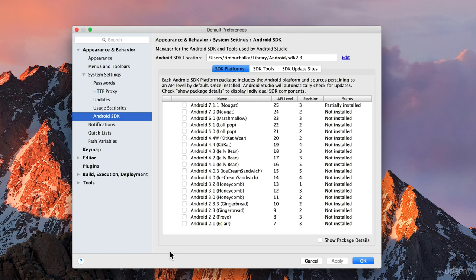So when it starts, you probably saw there was a little pause. We saw a status at the bottom of the window, and that's because Android Studio was checking whether any tools that we've already installed had updates. So every time you come into here, it's going to be doing the same thing.